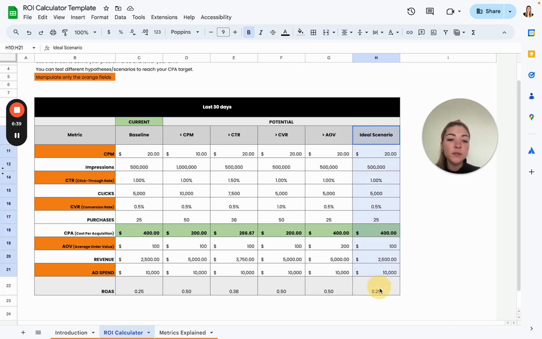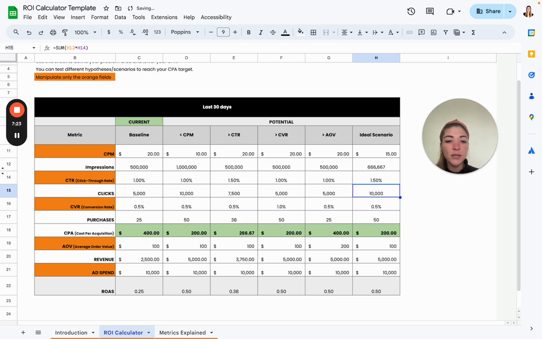So in your ideal scenario, now that you've looked at the impact of what these different metrics can have on the results, you can now go and look at what that ideal scenario would be. Because ultimately, doubling your conversion rates or doubling your click-through rates or decreasing your CPM by 50% can often be very, very challenging. It's not something that you're just going to achieve overnight. So sometimes the best approach would be to tweak these metrics on a smaller scale. So let's say, for example, we said, okay, cool, our ideal scenario would be to reduce our CPM to 15. We get our click-through rate up.